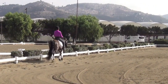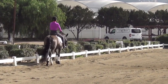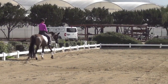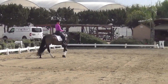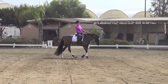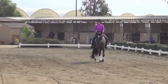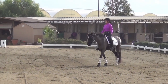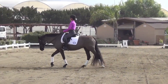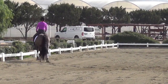Harmony between horse and rider, of course, is somewhat affected by that level of the horse's physical development. The better the horse is physically developed, the easier it's going to be for the rider to maintain harmony between horse and rider, because the job that we're asking the horse will be easier. But of course, that has to do with the rider's level of physical condition and education as well. So harmony between horse and rider here, I'm going to call this a 5. Meaning it was good enough to get through the test, but has a lot of improvement that's still possible there.